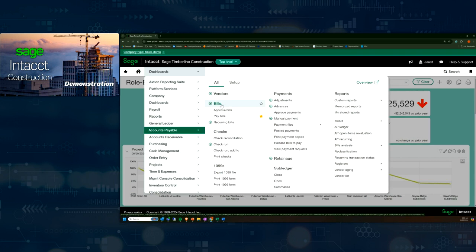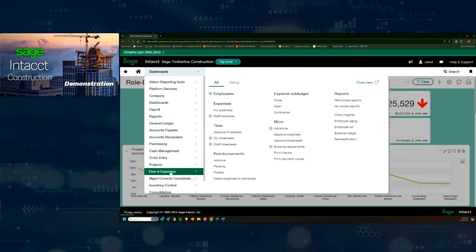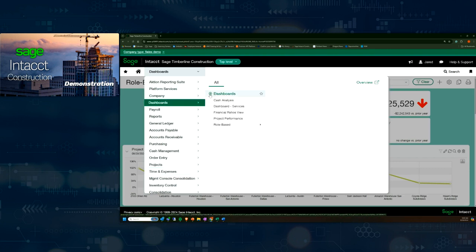The last license type I alluded to is your employee license. This is where anyone who needs to capture time or expenses is able to enter that in. Where we also leverage this as an out-of-the-box license type is that it almost acts as a viewer, right? You could see all of your dashboards and all of your reports.